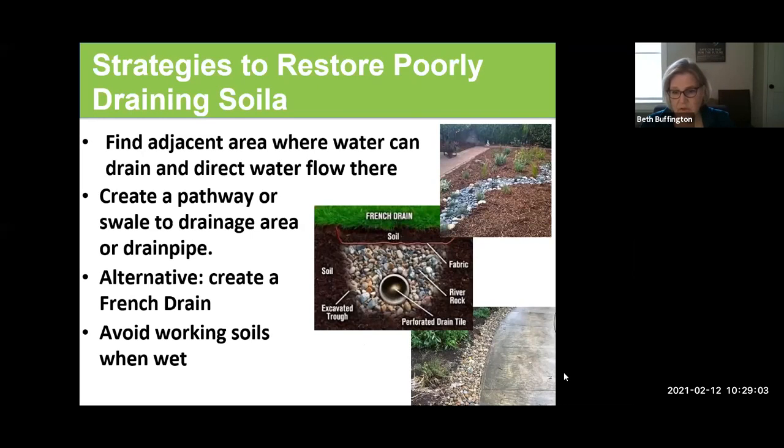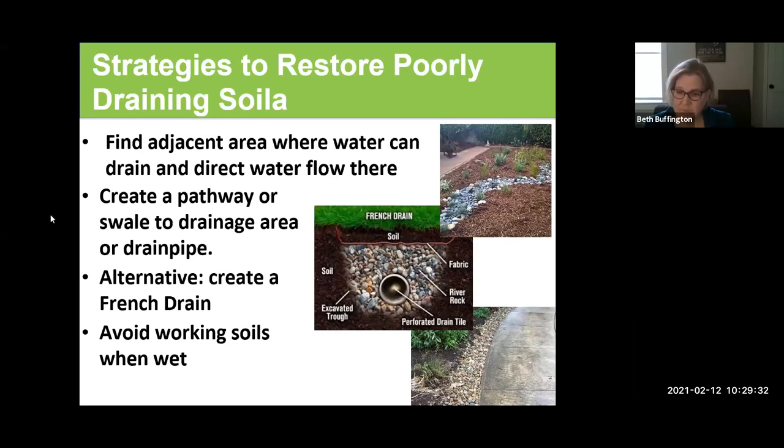One alternative is to put in a low-grade French drain. It's a perforated drain tile wrapped in filter fabric and then surrounded by gravel that's wrapped in filter fabric. That allows the rain to infiltrate into the drain, and it'll hold it until it can naturally be absorbed by the soil.